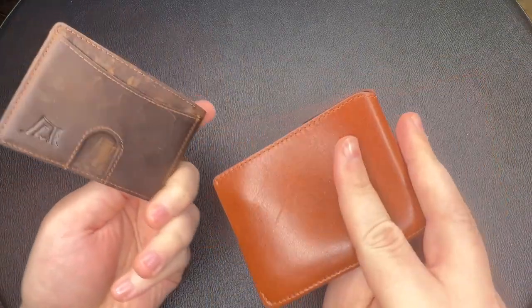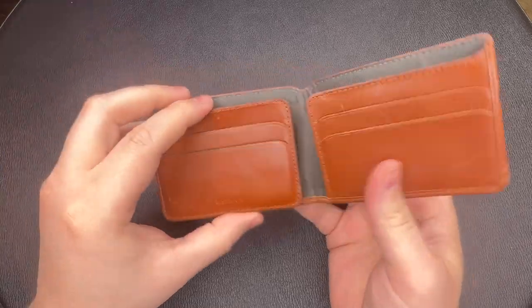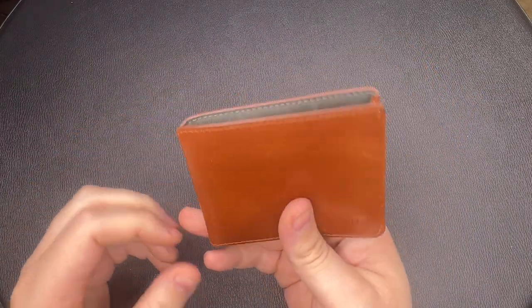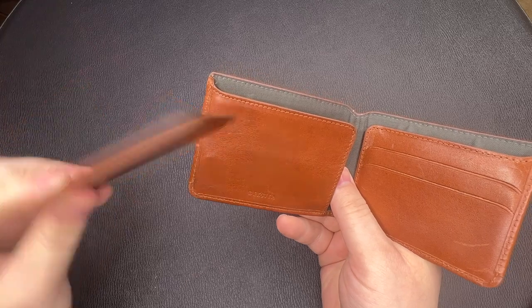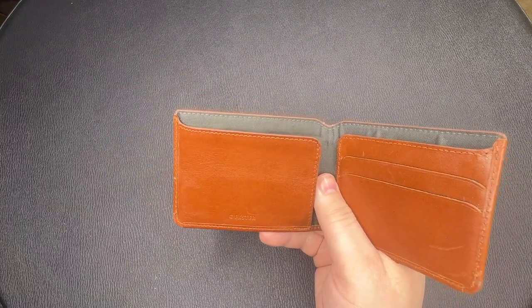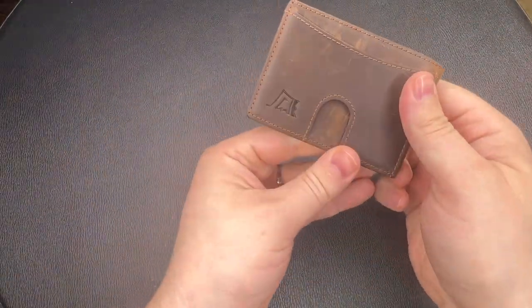These ones here are the bifold wallets. We're starting with it because it's the most traditional style and to date still the most common wallet type. The bifold wallet with card slots became popular in the 1950s when the first credit cards came out, but it's really been around since closer to the 1900s without the credit card slots. It's a piece of fabric — usually leather — folded in half. This one here is the bifold wallet from Exeter; it's got pockets for your cards and pockets for your bills. What makes this particular wallet unique is that it's got a magnetic insert that gives you a few extra card spaces, and you can remove it if you don't need it. This is the bifold wallet from Exeter with the magnetic insert, and this is the King's Loot wallet.